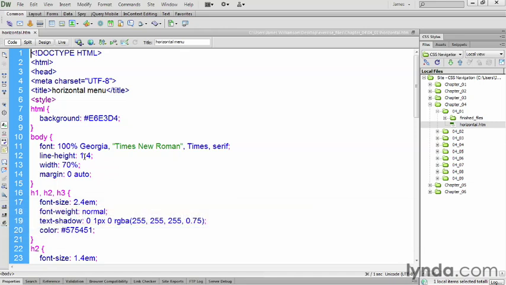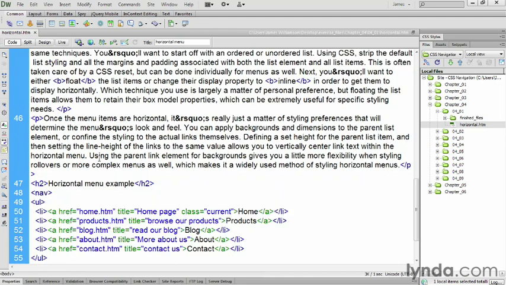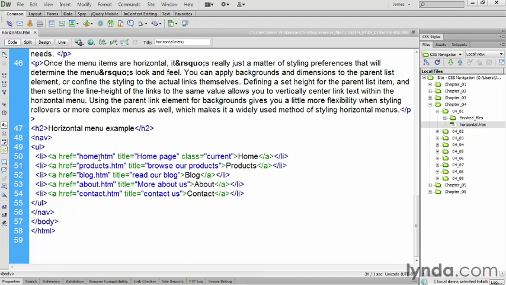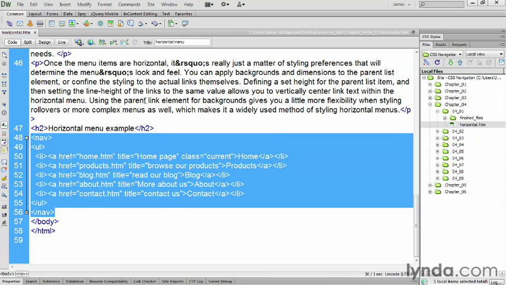Now, before we get into writing our first selector, I want to point out something about this menu. If I scroll down, I can see that this menu is just a smidge more complex than the one that we were building in the vertical menu chapter, and that's because we have the addition of a nav element all the way around it. Most of the time when you create a vertical or a horizontal menu, you're probably not going to have just the unordered list. Sometimes you will, and you could use a class or an ID to identify the purpose behind the unordered list. But most times it'll be wrapped within either a nav element or some type of div tag or some other structure to indicate its purpose.